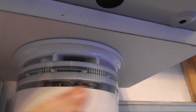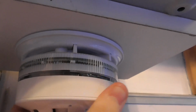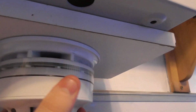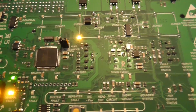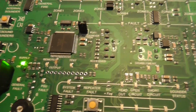I might have to put the camera down again. We'll need to sort out this detector because it kind of moves a little bit. But there we go, I should clear it. There we go. Should be on properly now. And the light should clear on this. Just give it a chance. There we go. So yeah, that's it for this video.